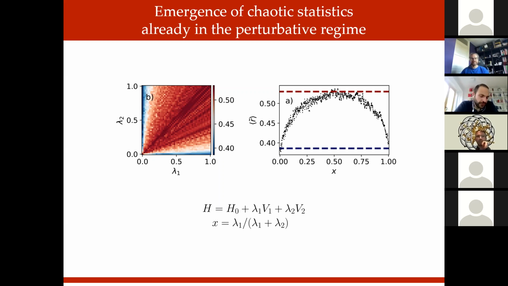Well, I should first say that, as the title says, and I didn't actually highlight, we see this behavior already in the perturbative regime. That was surprising, because in few body quantum mechanical systems, we expect that it's only when we are sufficiently far from the integrable point that we get chaotic behavior, right? Can you define perturbative actually here?